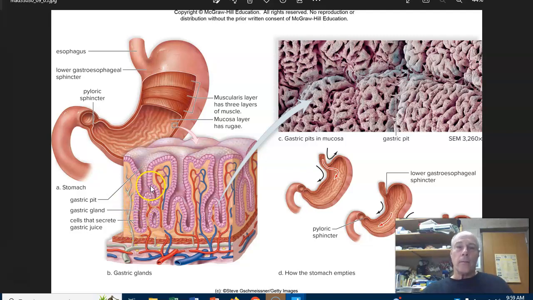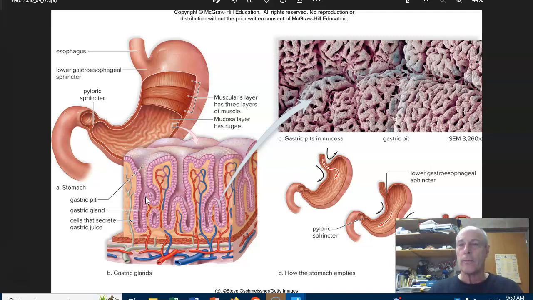So they're creating the environment in the stomach that we associate with the stomach, that acidic environment. The last type of cell in here are called chief cells. And there's the chief cells that produce an inactive enzyme called pepsinogen. So it's basically pepsin with an inogen added to the end of it. Remember that, because that's going to come back a few times in this class.